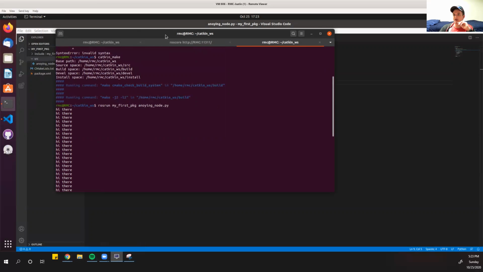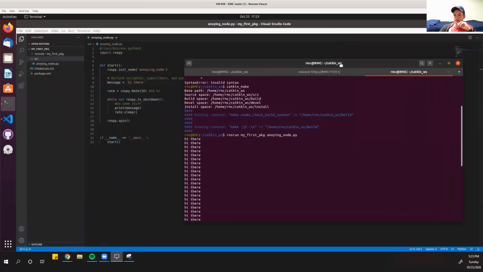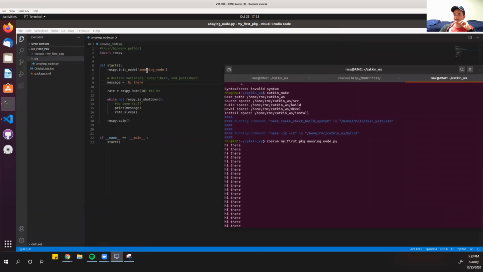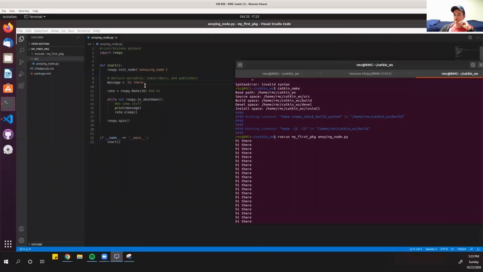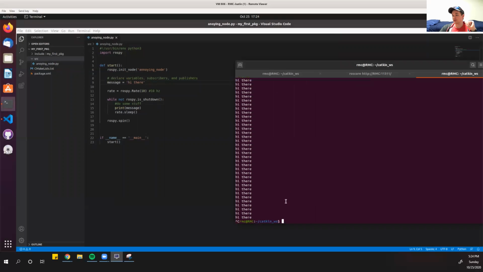What was it doing? So it initializes itself, goes through here to the "hi there," and then does "while not shutdown," keeps saying hi there, prints our message. And then it sleeps, which is what that pause was, and then goes back through and prints it again in that while loop until we did Control C and stopped it.